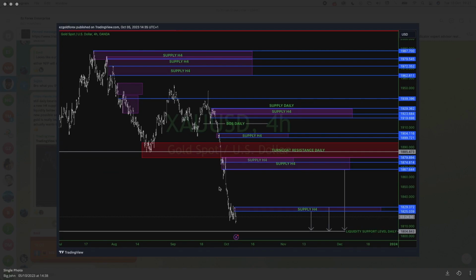You can see over here last week I actually gave a supply level for continuations of sells, and price actually did hit this level and gave us a sell trade setup for at least 100 pips. So this is what I'm doing on a day-to-day basis. Of course there won't be a trade every single day, but when it does hit these levels, a lot of the time we do see winners.